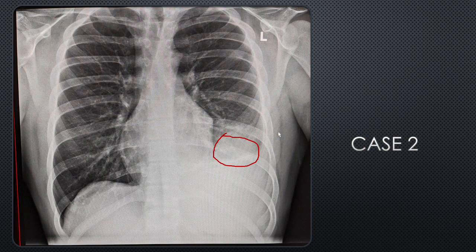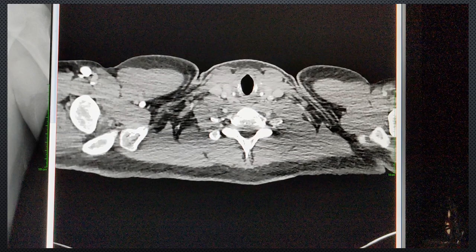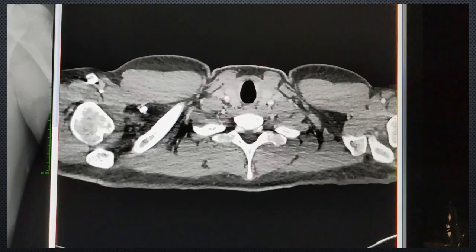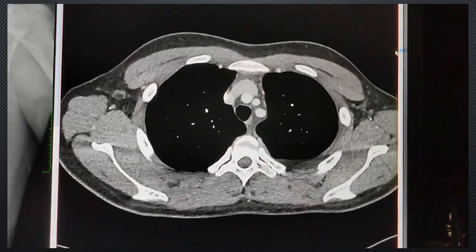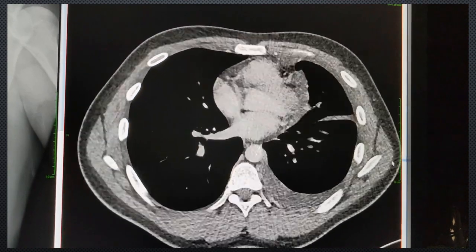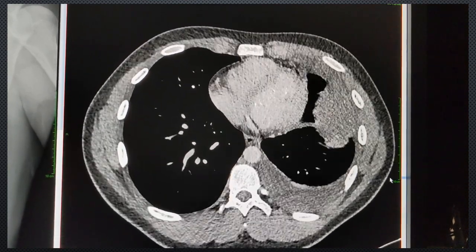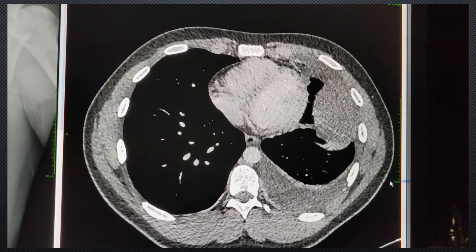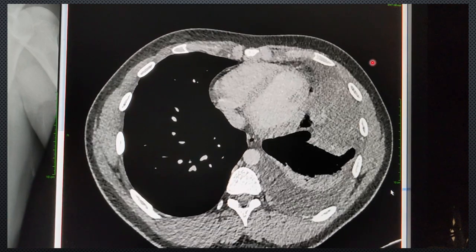So if we have a look at the CT scan, I will just scroll through it in the default windowing, as you would see it, and then I'll show you shortly the chest windowing. So you can see here as we're going through, I don't know if you can appreciate the lesion here on this side.